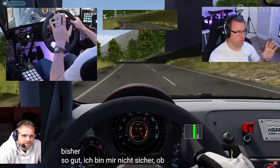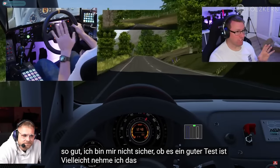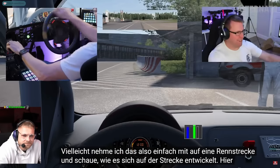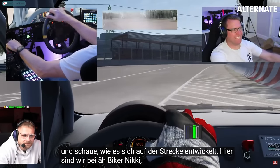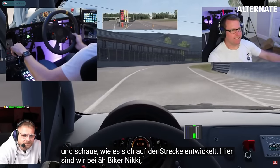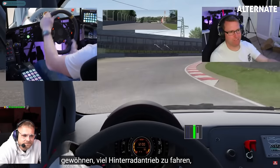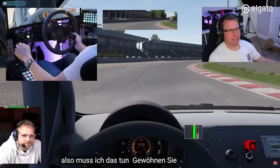Not sure if it's a good test, so I might just take this to a racetrack and see how it performs on the track. Here we are at Bikernieki. Front wheel drive, torque steer. I really have to get used to. Been driving a lot of rear wheel drive lately, so I have to get used to how this feels.